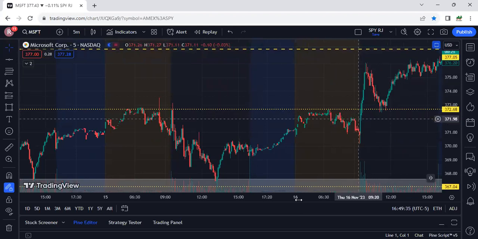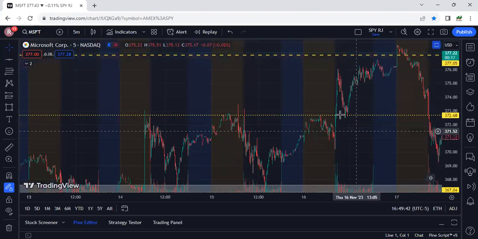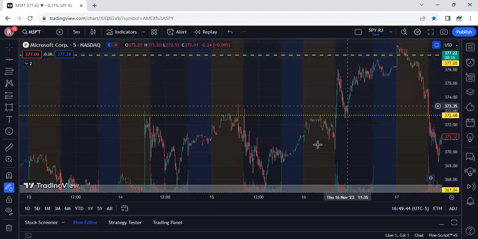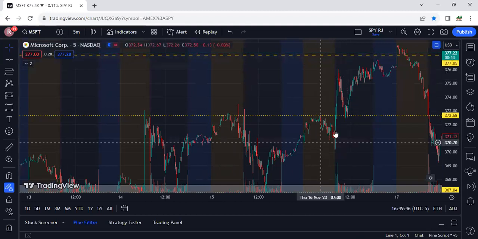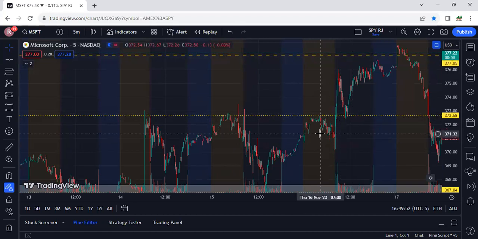Because when we look at this, this thing was a resistance for 3 days in a row. So why don't you think that it can become a support for one day? All you have to do is wait for it to come back. And this is the thing about this strategy. You might not even get a trade. You don't always get a retest.